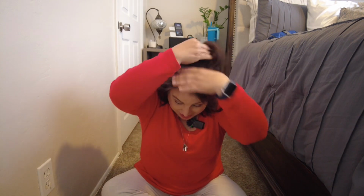You're probably gonna be able to see all my gray hair. I have not colored my hair. I made it darker, I cut it shorter. I like it like this, but I really need to color it. It's getting so thin that as it grows longer, it just looks kind of straggly. So anyway, thought I'd just sit on the floor and do a little unboxing.